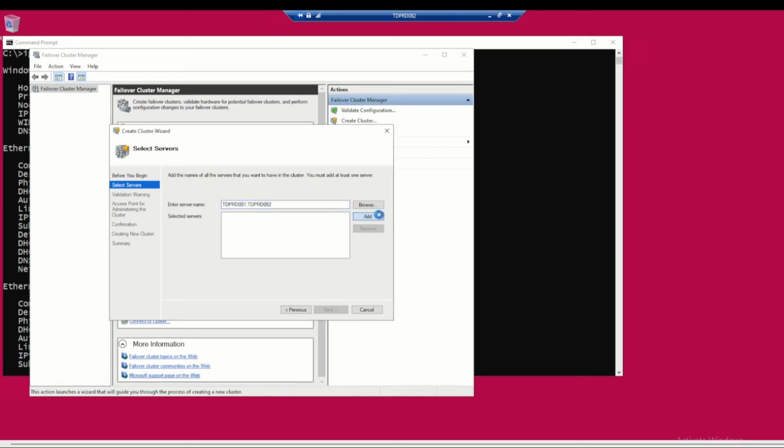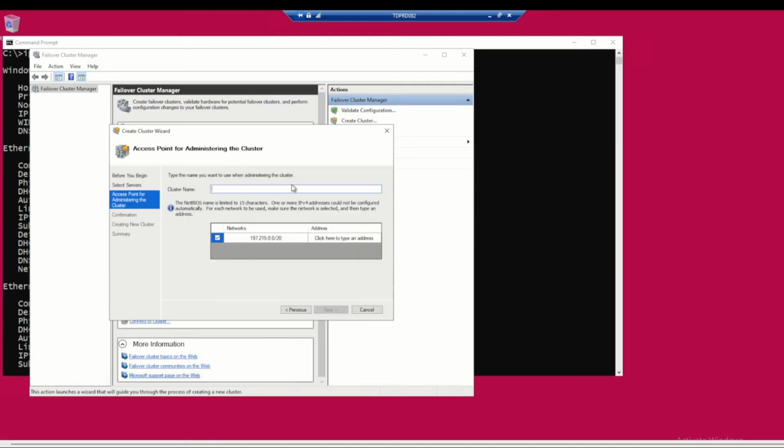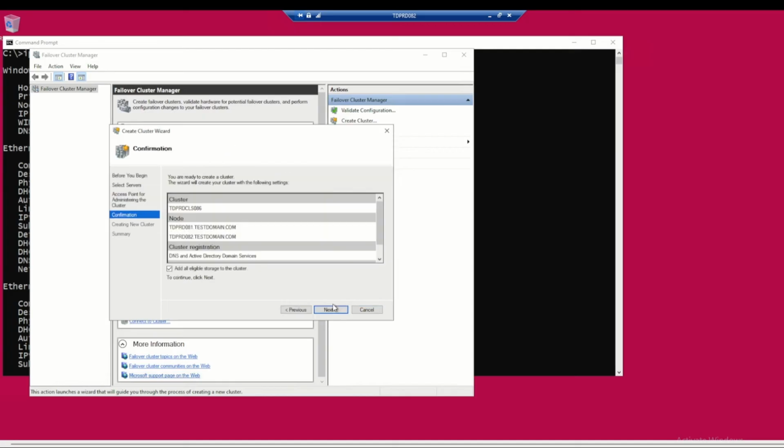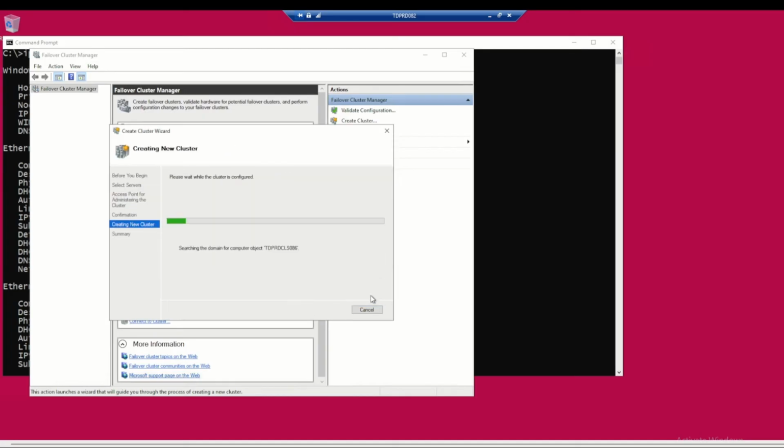We'll add the servers in the select servers dialog box. Provide a cluster name object. Okay. Click next. And then next. And now it's done.